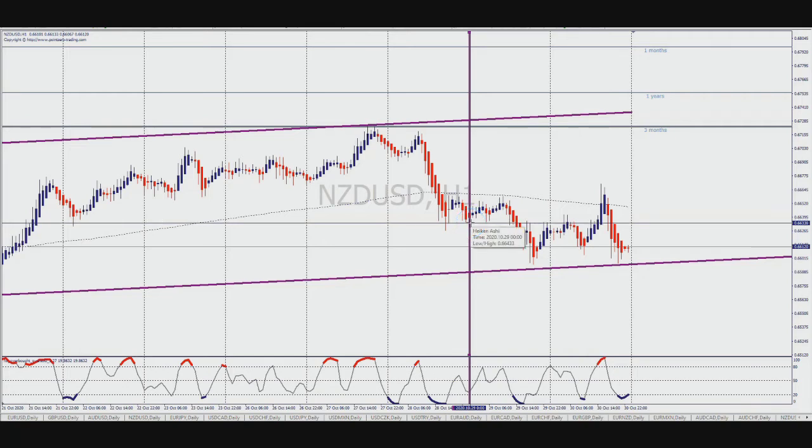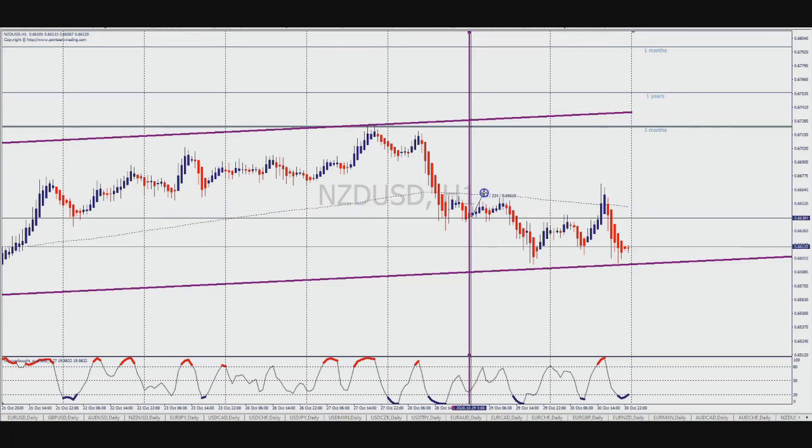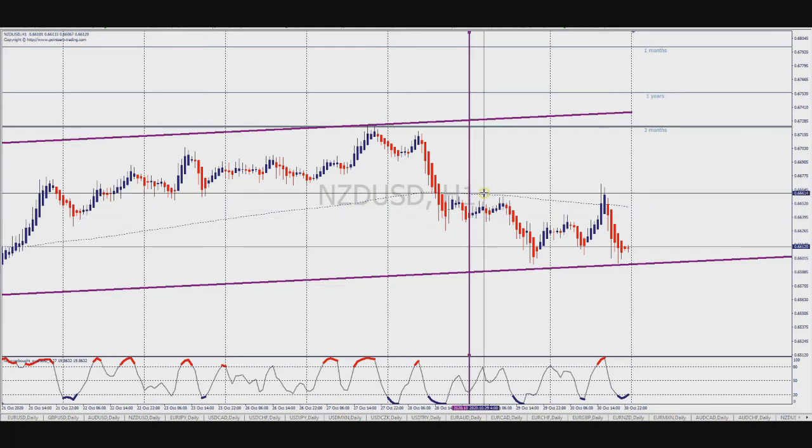So what I wanted the actual price to do is push back up into this level, right? So I can take an entry based on this level, based on price giving me a slight retracement back, and then I would enter to go short to catch the rest of these pips to the downside. And that's exactly what happened.